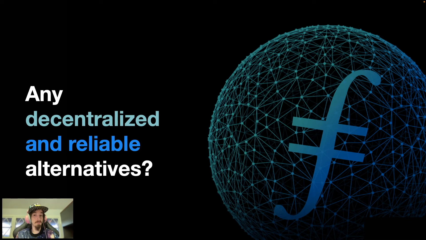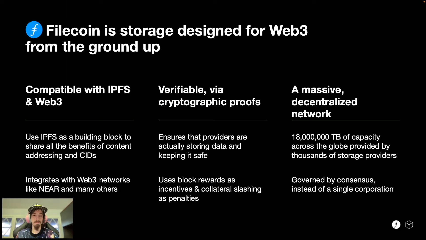So is there a decentralized and reliable alternative? The answer is yes — and this is where we start talking about Filecoin. Filecoin is storage designed for Web3 from the ground up. It's compatible with IPFS and other existing Web3 technologies. It's cryptographically verifiable, so you can store CIDs on any blockchain and reliably retrieve the same data every time, provided you have a storage deal made over Filecoin. At over 18 million terabytes as of February 2022, that's a capacity which could store almost 3% of the world's data, and the network is still growing at a very rapid pace.